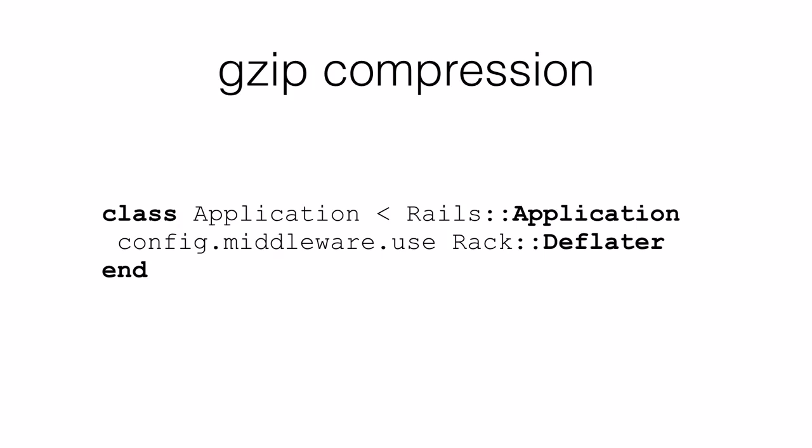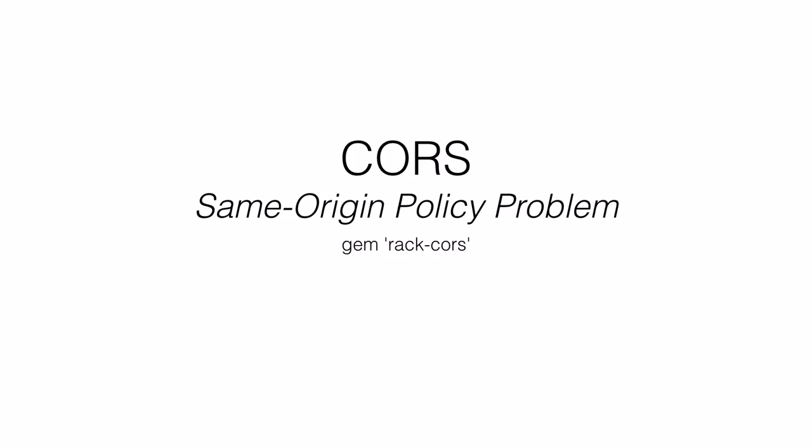Gzip compression, it's just a way to reduce bandwidth, and it's relatively easy to implement. Browsers have this problem called the same origin policy, which means that if someone is trying to make an AJAX request or a JavaScript request from a browser to your server, the two need to be under the same domain name. And that can be a problem if, let's say, your front-end app is on a different domain name, or you want someone else to build a browser-based app on top of your platform. So there's a gem that will fix this, and it's relatively easy to implement. Again, this is a huge topic, so if you want to know more about it, you should research it.